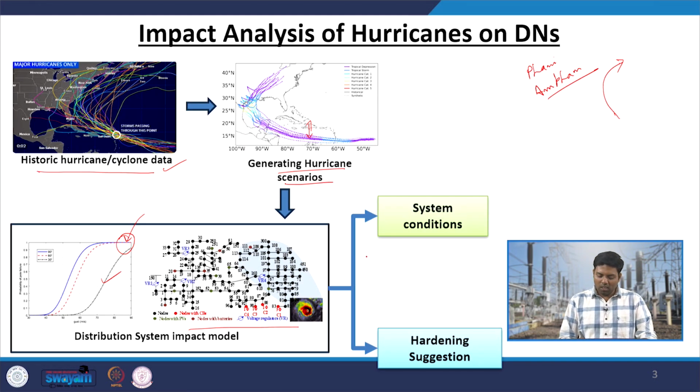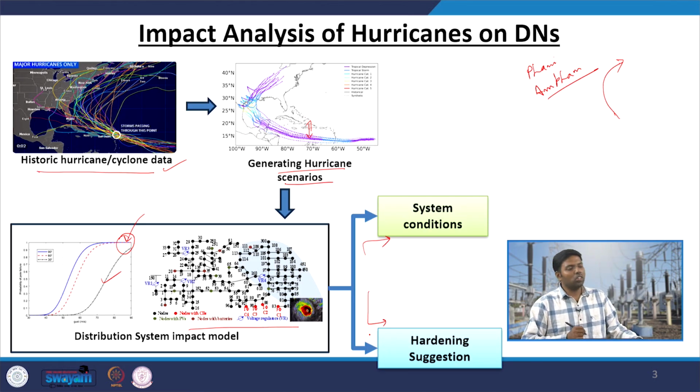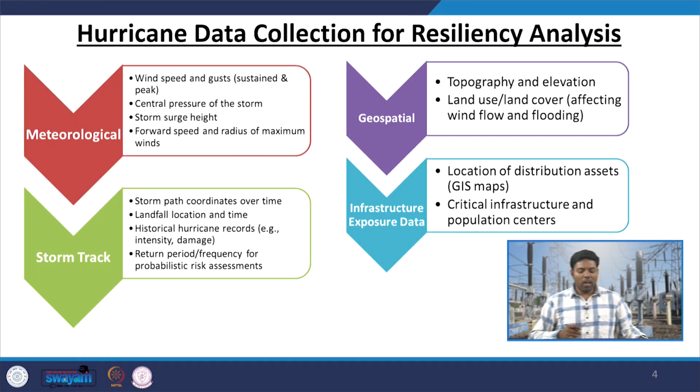So, from there you will get the system condition, and by looking at that you can suggest which portions of the network need to adopt hardening measures.